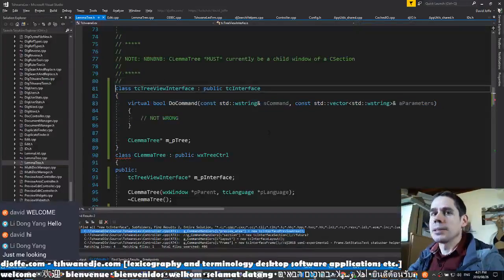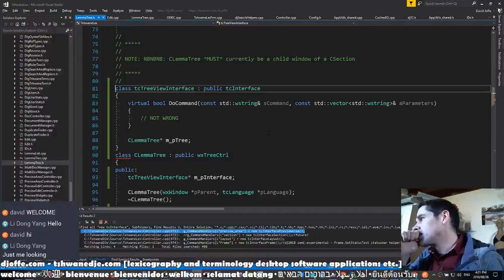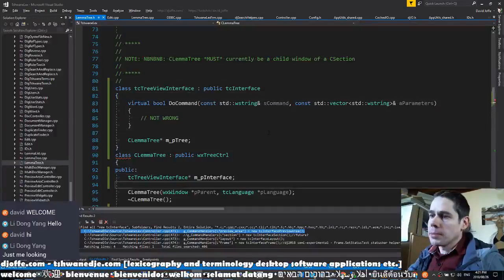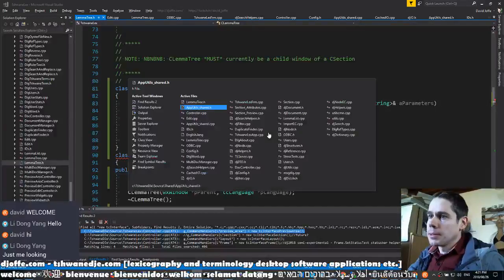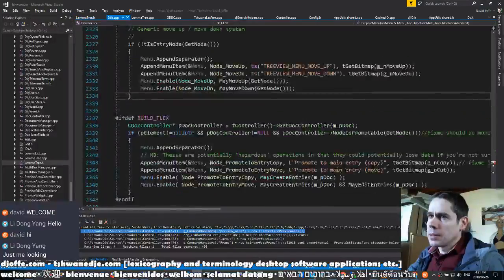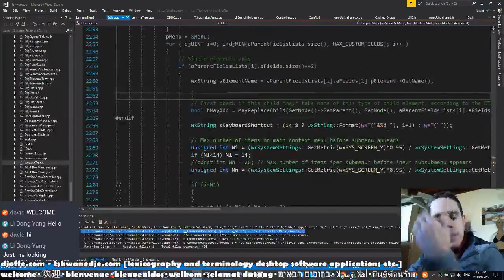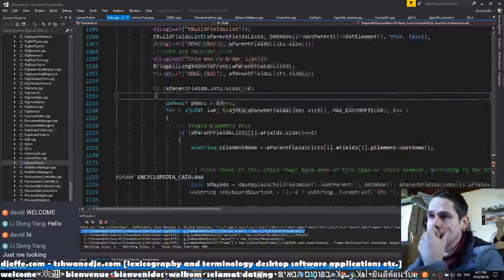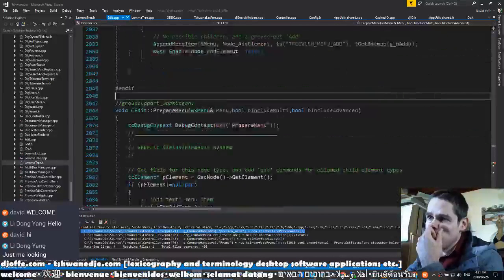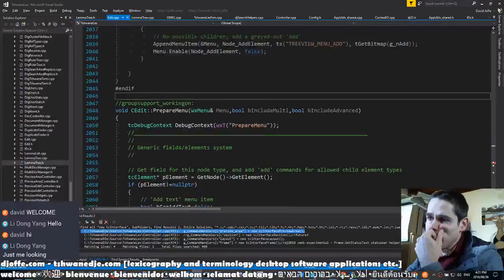Oh, we do need it because, oh yeah, then we actually want to pass in. Oh, but this is not the tree view that generates this. Error tracker menu.